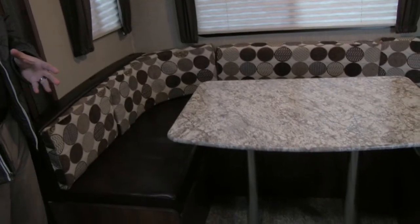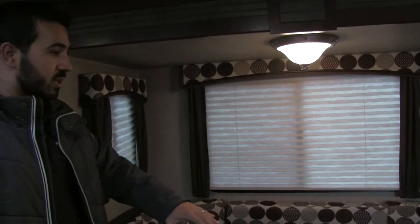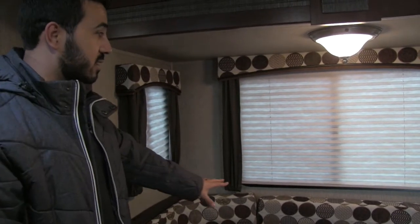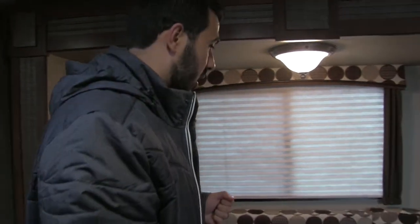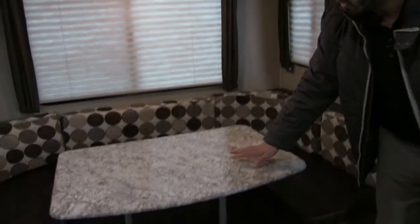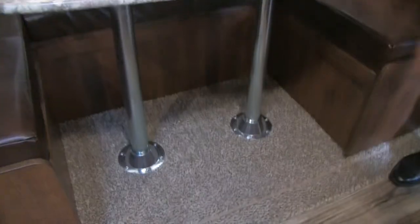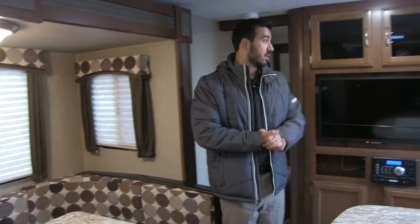Right here is the slide — love having a slide, especially with kids, because you want extra room and this definitely delivers it in a lightweight model. You get a huge U-shaped dinette in the rattan interior, perfect for the whole family to sit around. Three windows let in a lot of natural sunlight. If you have additional guests, the table drops down, the legs pull out, the table rests along the edge, and the cushions fill in on top — giving you a nice big bed that two fully grown adults can sleep on.